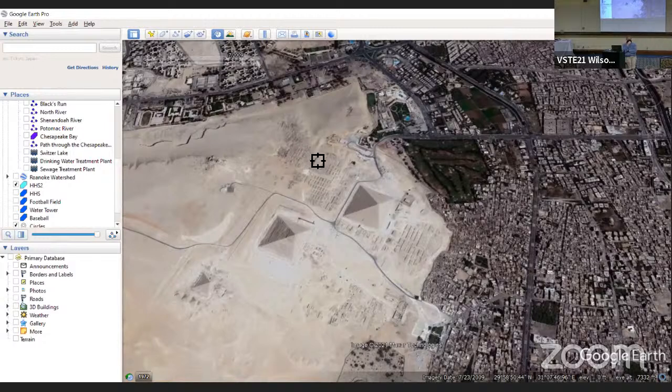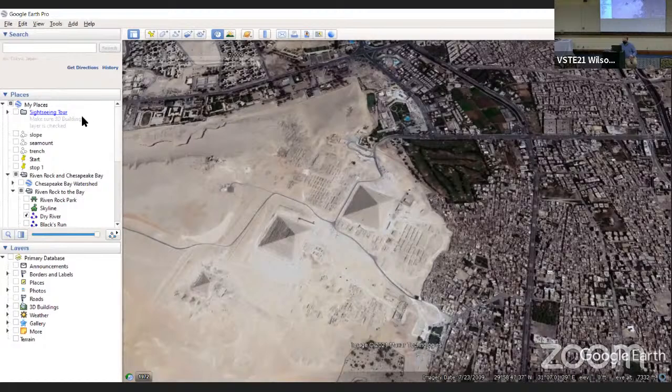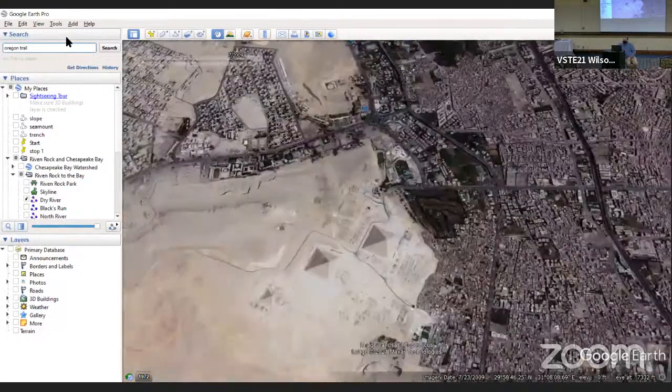Have you ever done an overlay with the old maps, like the Oregon Trail? Can't remember if that's one that's on there. Let's try. I'm going to search. I know, we just finished Egypt.